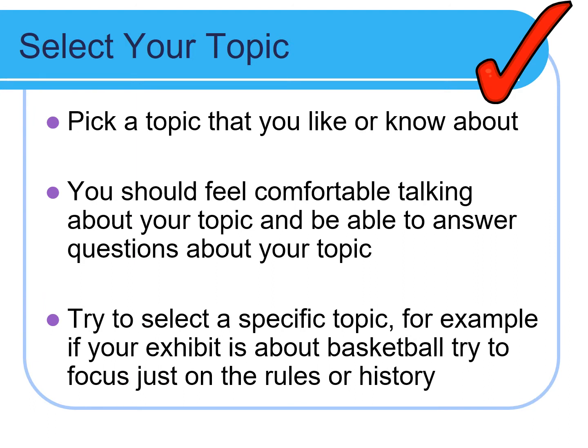And try to select a specific topic. Many of you enjoy sports and the outdoors. Those are great topics, but try to be very specific. If you enjoy outdoors, maybe talk about the items that are needed for a backpacking trip. If you enjoy sports, maybe you focus on just the history of the sport, or for example with basketball, showcase the 13 original rules of the game.